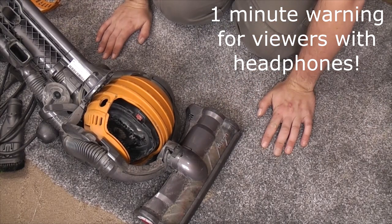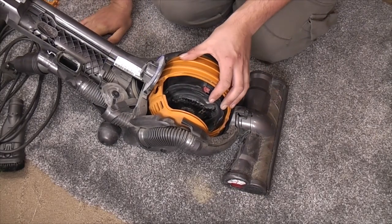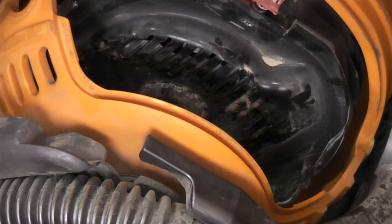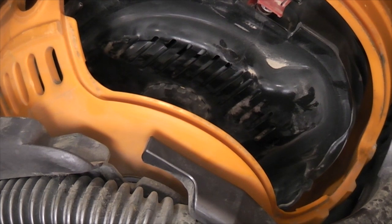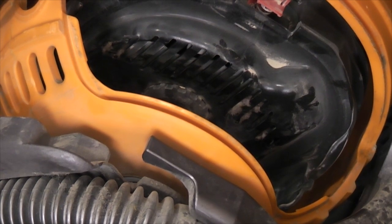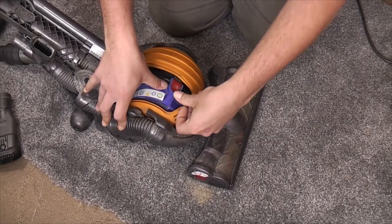Now before we go any further, these have the most hateful, terrible motors known to man. They break for fun, especially when they've been used like this. So as you can see, if I zoom in a bit, you can now see into the, there's my fingers, the motor exhaust vents. And when I turn it on, we need to look for excessive sparking. Are you ready? I don't think it's turned on. Oh, drop the plug. That won't help. Bad and good there. Obviously good, there is no sparking. They spark like fireworks when they are done.